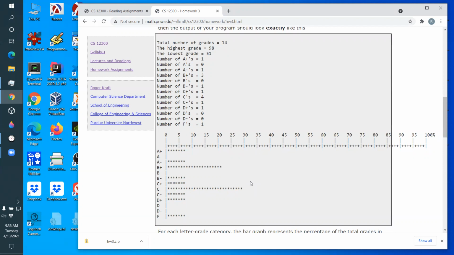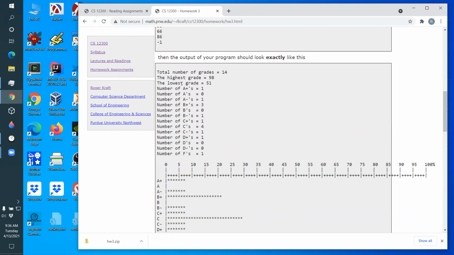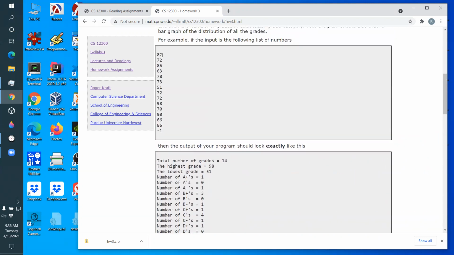So it's a program that is essentially a good example of data processing. Okay, so you're going to read in the grades. When your program's reading in grades, it stops when it hits a negative number. Okay, so this will be done with a scanner, and you're reading in integers. So you'll have a loop that reads in integers from standard in using a scanner until it hits a negative number, then it stops reading.